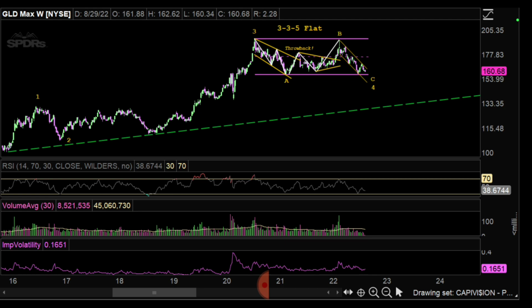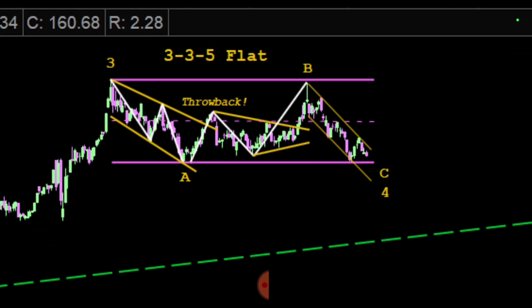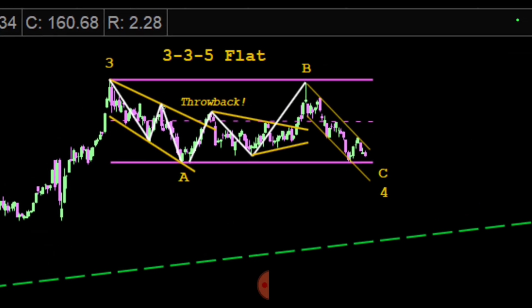What we've seen is a few pushes higher, I think primarily in 3 waves, and since 2020 we've been in this flat, a 335 flat. And so to show that flat, I've actually gone through and I've used these white lines. This may have looked like a motive wave, but if you draw this pattern carefully, you actually get a descending broadening wedge, which is a corrective pattern, and you can see the 3 waves there defining that.